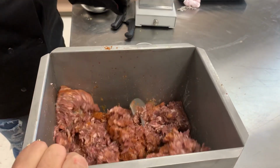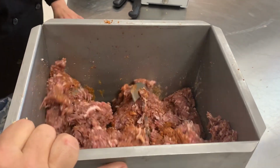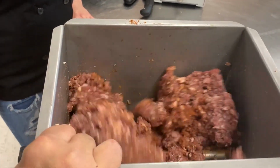And we always want to go both directions when we mix. So if you go one direction 100 strokes, go the other direction 100 strokes. Or if you want to count your time, whatever it may be, we want to do both directions.